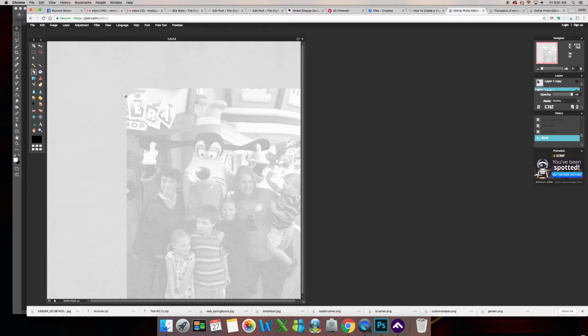yeah, this is a great option when you don't have Photoshop, but it's not necessarily the best option either. There are things that you can do with Photoshop that just don't work in this. So I'm just going to kind of go around because I want it to be not quite as sharp a square. Oh, and it would be so much better if we could make this bigger.